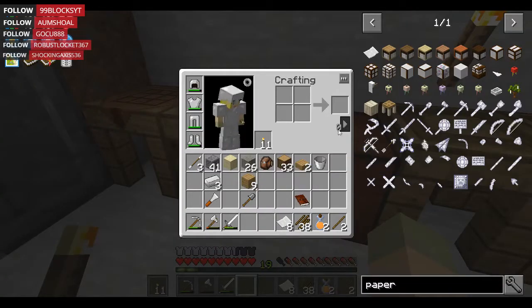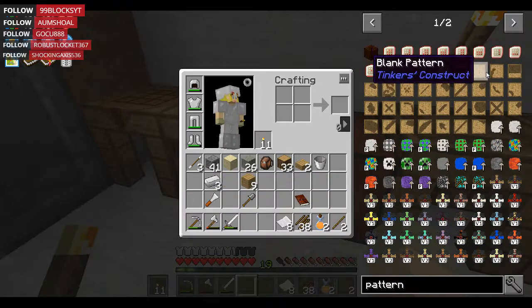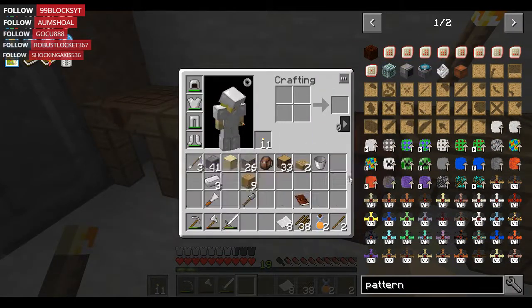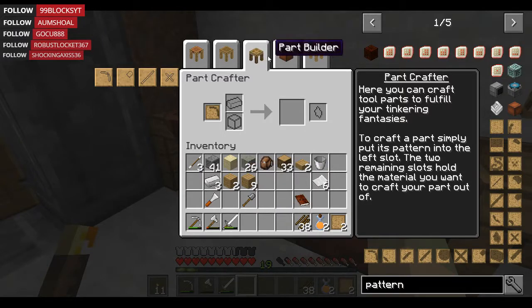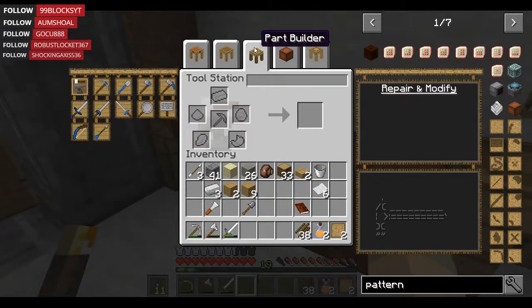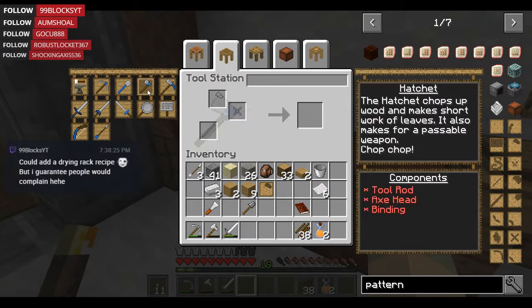All right. So for patterns again. Stick. Make a couple patterns. And pattern, there it is. The regular axe, because I don't have a forge. I think I have all the other pieces.